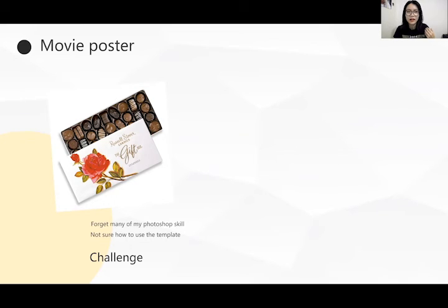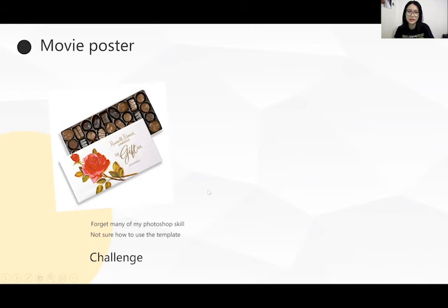I haven't used Photoshop for 3 years, so I pretty much forgot how to highlight, how to outline, how to dodge, and so on. So it took time for me to watch a YouTube channel to see what's the best way I can quickly outline the text and change the text that I want.